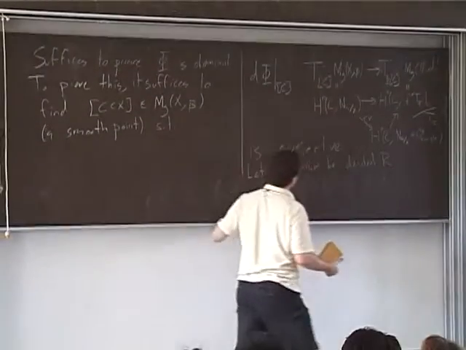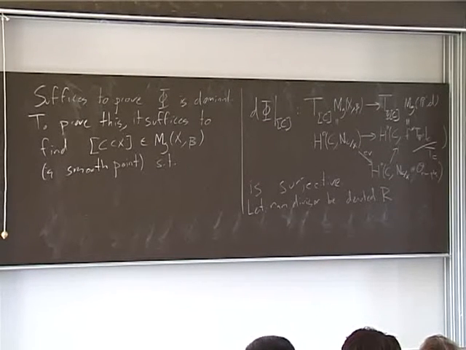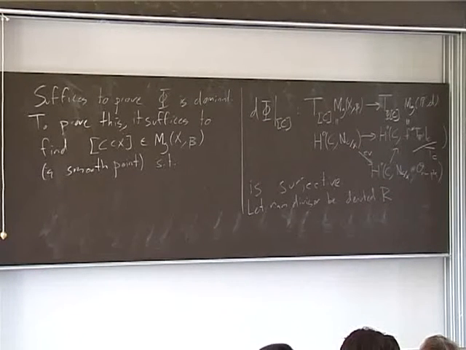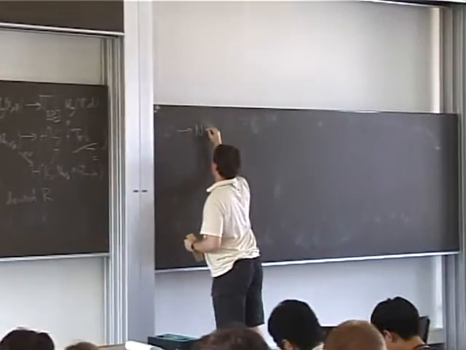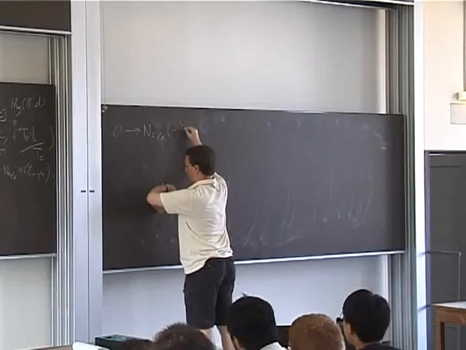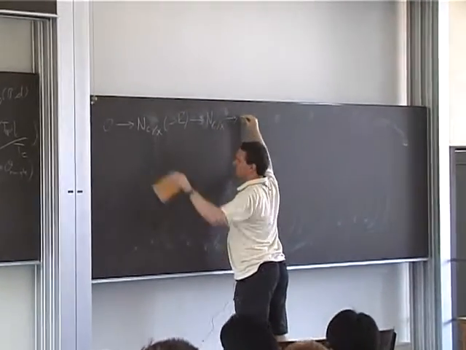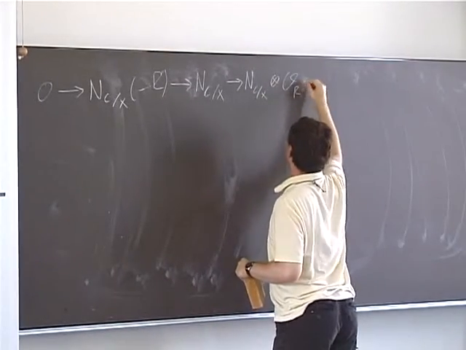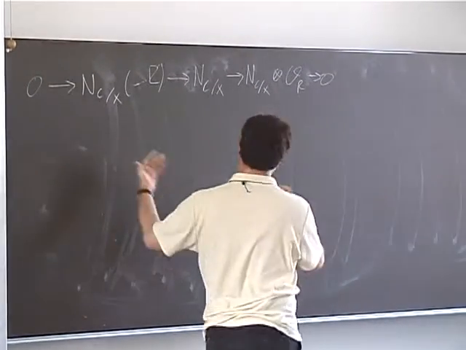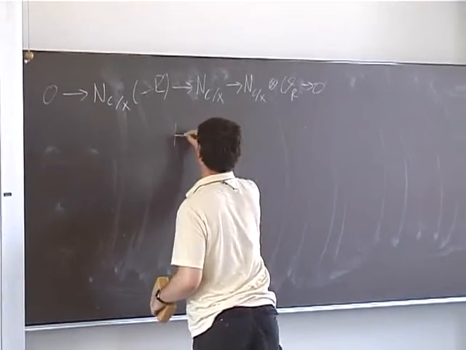So we have this short exact sequence expressing this map as a map in cohomology associated with that short exact sequence. It's just you twist the normal bundle down by R. So we have the normal bundle of C in X minus R to the normal bundle of C in X, and then the normal bundle of C in X tensor with O of R, to 0. And then we take global sections, so we get, I mean, the important part is this one.